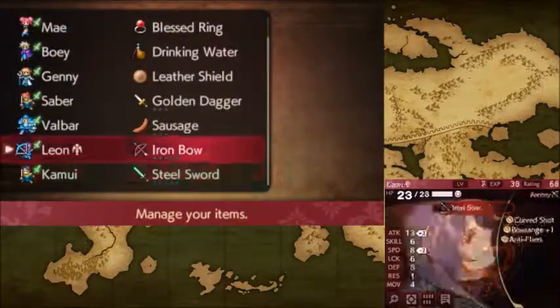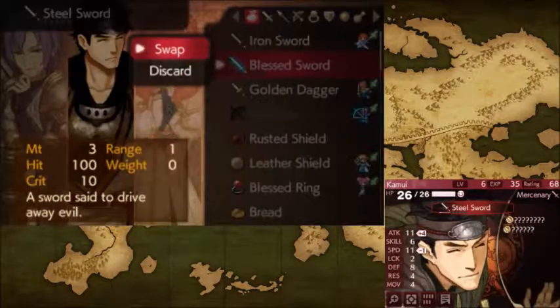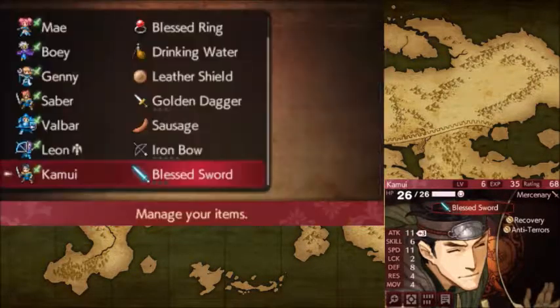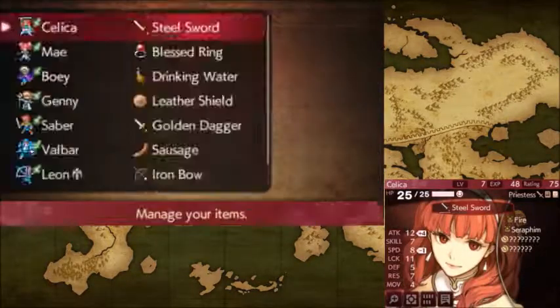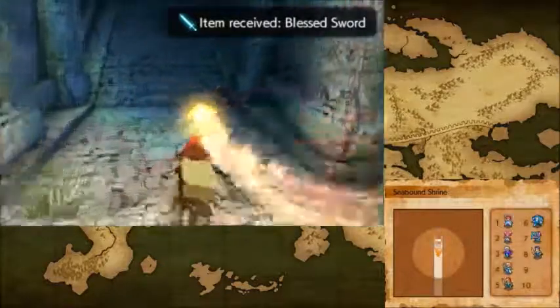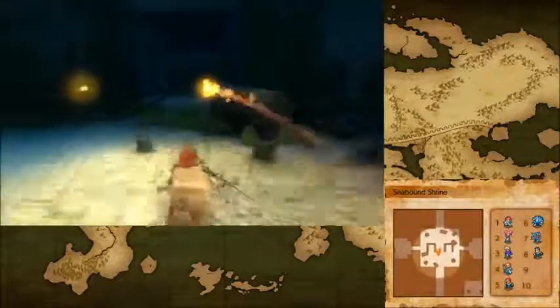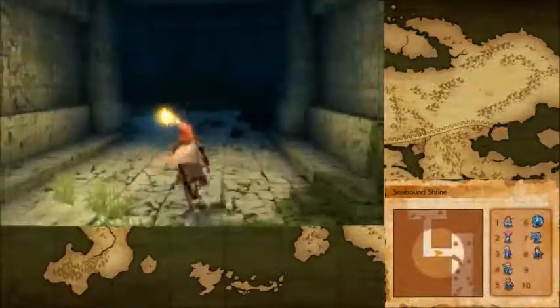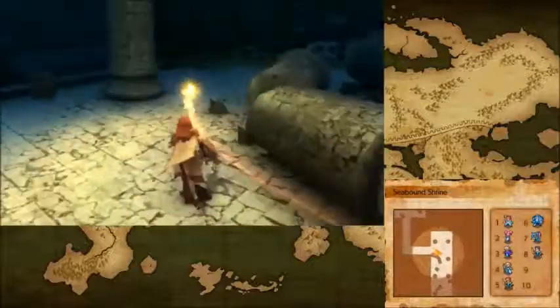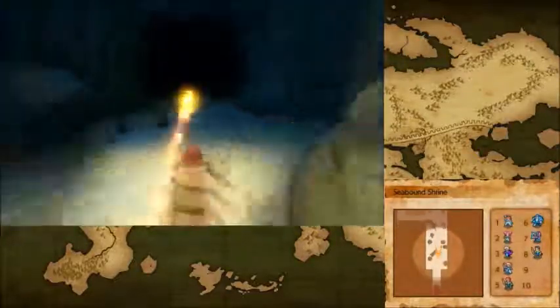Now, I normally give this straight to Kamui, just because I feel that Celica doesn't really need it, because she already has Seraphim to deal with whatever terrors come her way, whereas Kamui doesn't really have a natural inbuilt way to deal with terrors easily, so I feel he benefits more from having the effectiveness against terrors. So then with that, we can just work our way back out.